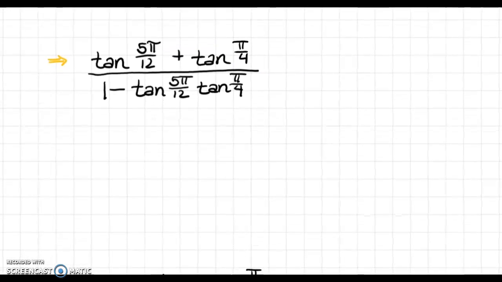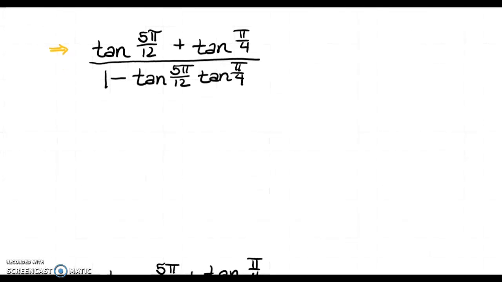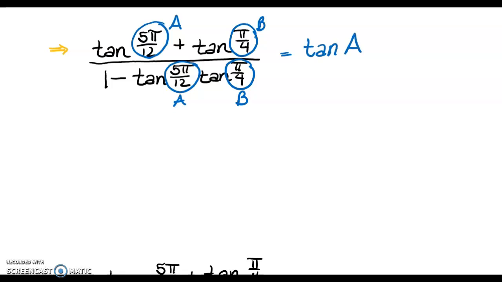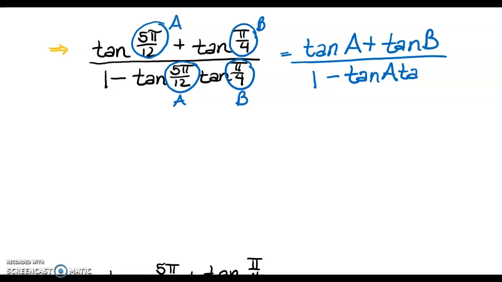All right, so let's take a look at this. This matches, if we take a look at our tangent formula, I've got, let's call this A and this A because they match. We'll call this B and this B. So what formula do I have here? Well, it looks like this. Tangent of A times the tangent of B. This is the formula for the tangent of A plus B.